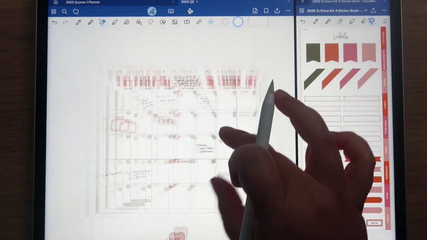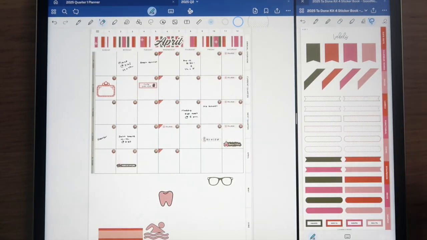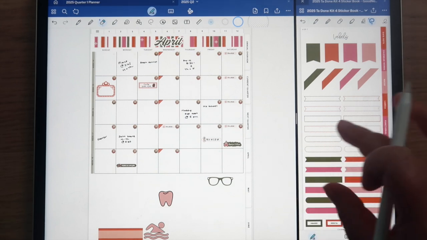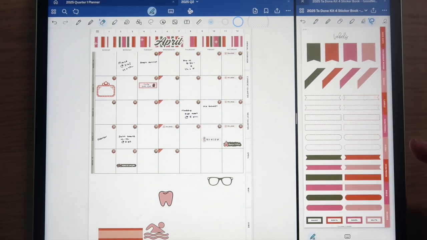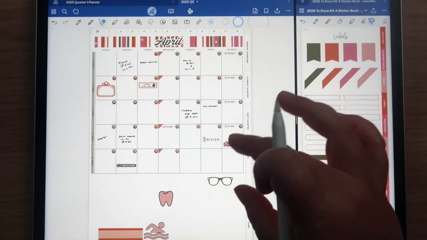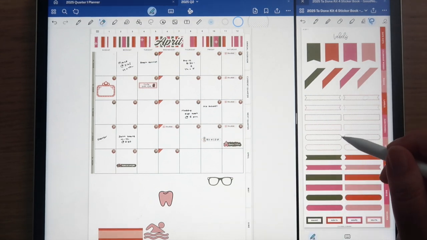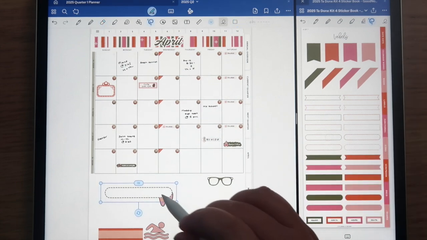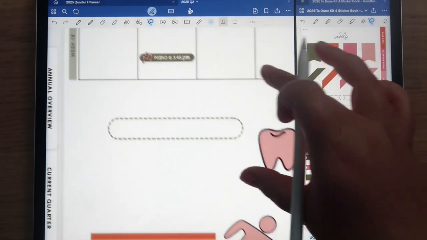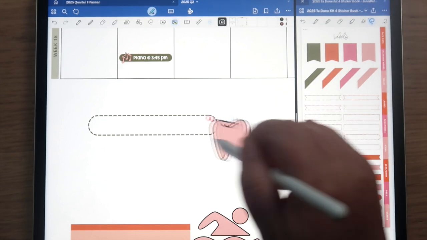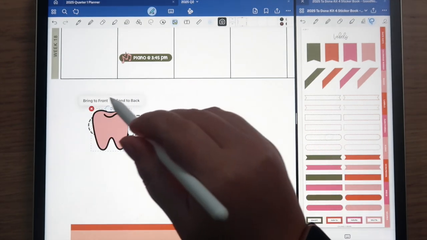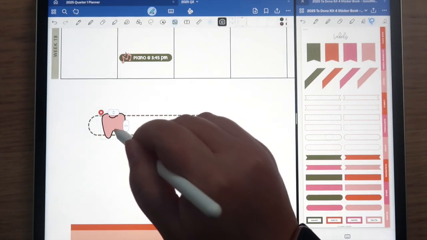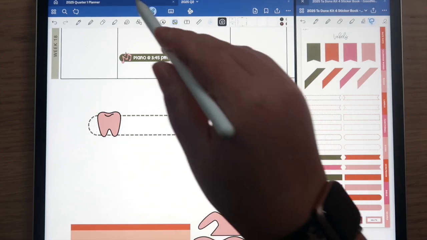Okay, my dentist appointment is on the 1st, but I do not know the time it's at, so I'm gonna put it in, but they usually send little text reminders, so I'm sure I'll get one soon, and then I can just put it in at that point. Okay, so I'm gonna arrange, bring to front. It might be at 9.